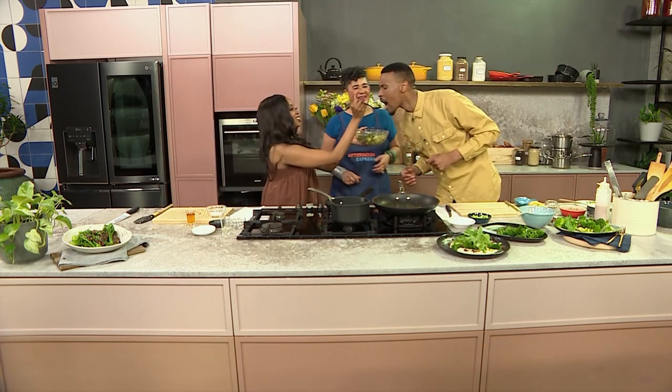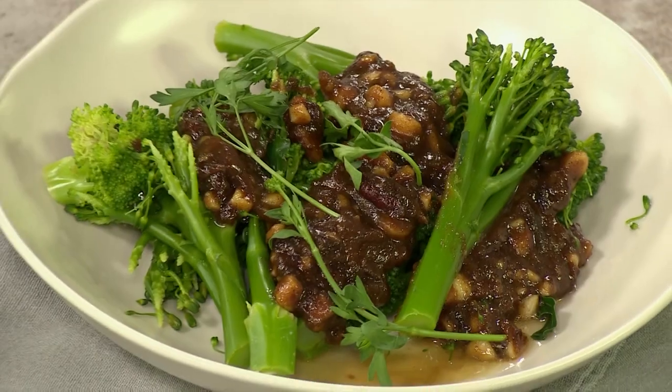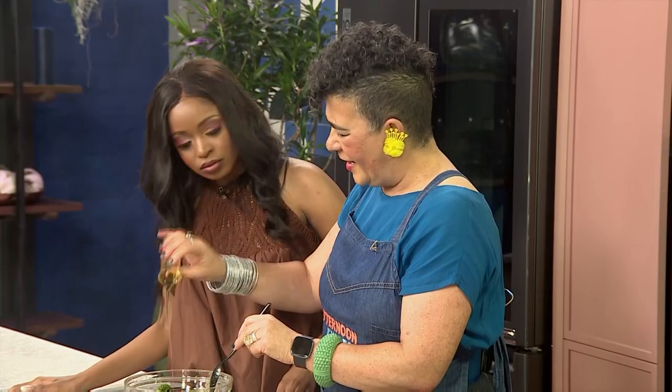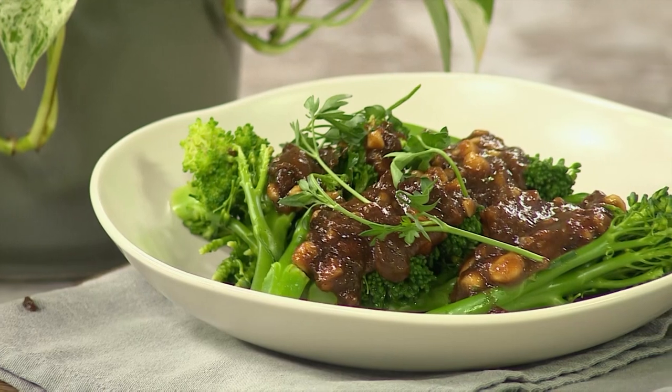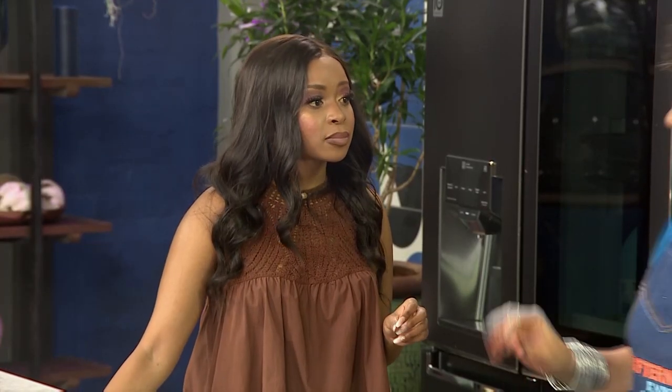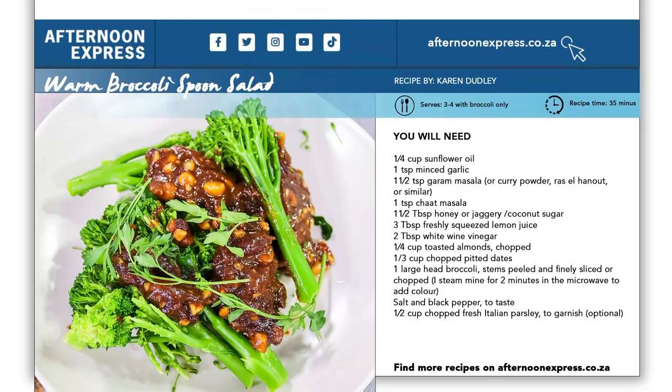Let me give you a taste — I want your honest opinion. Hot, lovely, so good! We also have a little bit of honey for sweetness. Now we've got sweetness, spice, and it's filling too. How scrummy is that? If you were to give one top tip to get this recipe right, what would it be? Be careful with your blanching of the broccoli — you want super green broccoli — and toast your almonds well, don't let them burn. To get this recipe, head over to AfternoonExpress.co.za. Stay tuned because after the break, Karin will be making her five-spiced chicken and pork meatballs with a deeply roasted sesame sauce.